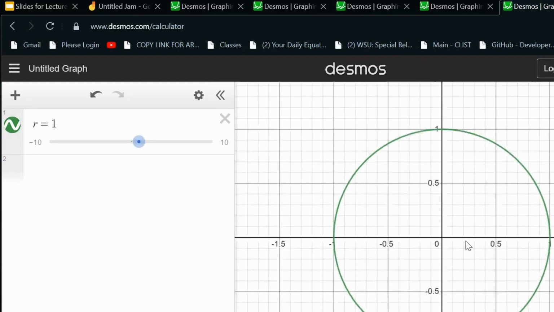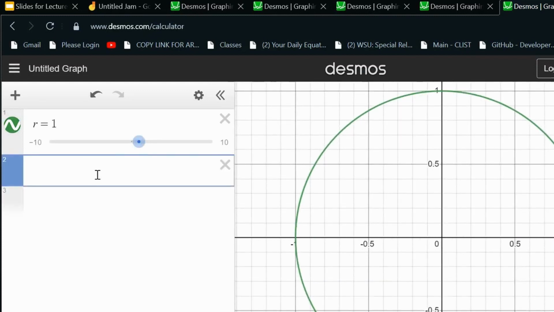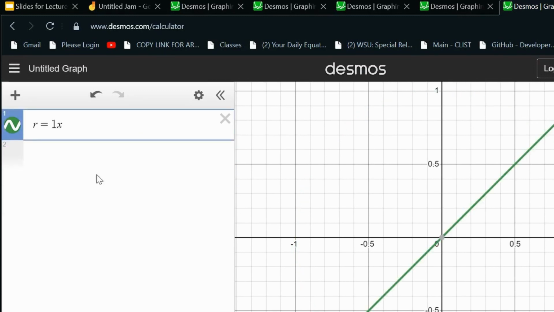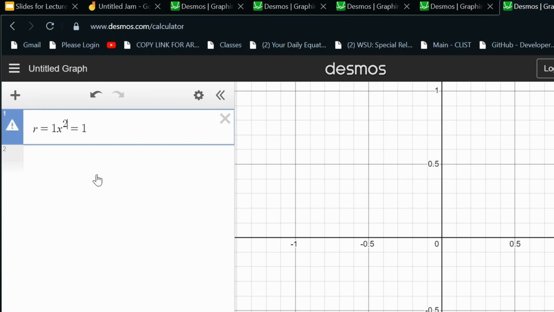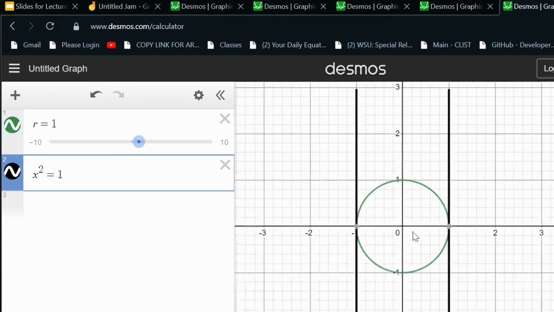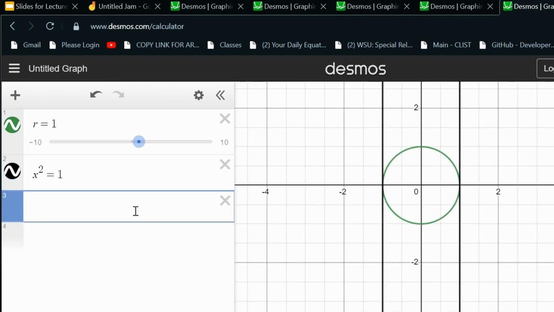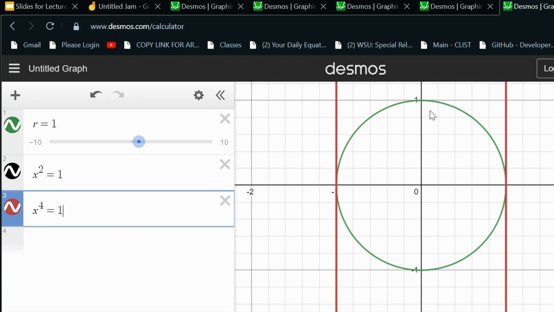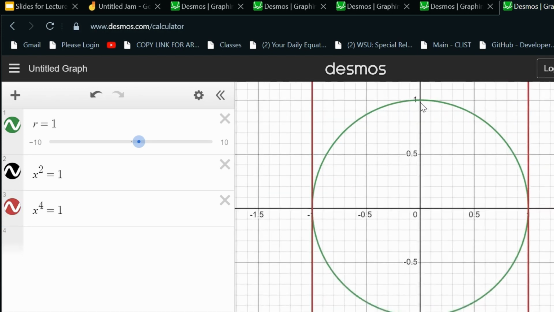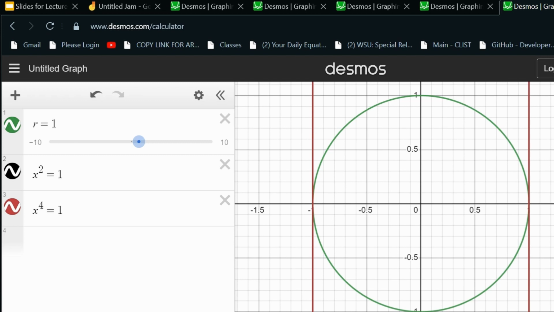Let's say you want to find the nth roots of unity. First of all, if we say x squared equals 1, how many answers are there? It is a pair, x equals 1 and minus 1. Now if we talk about x raised to 4 equals 1, these two are there, and also iota and minus iota will be in the answer. Correct?